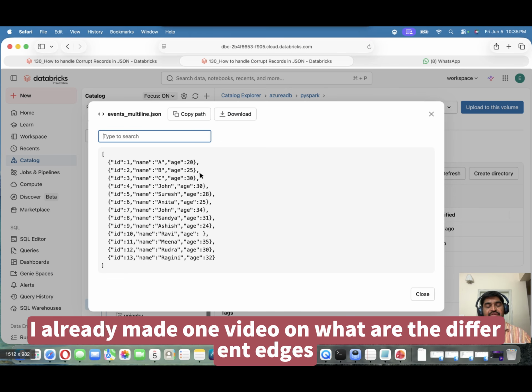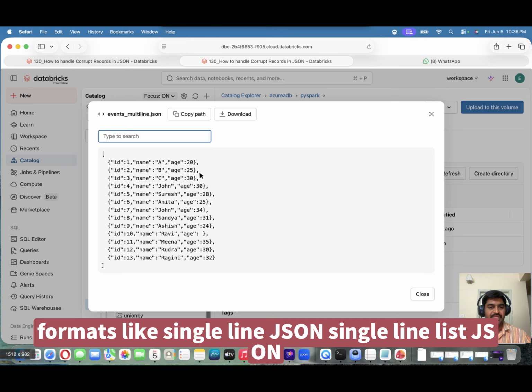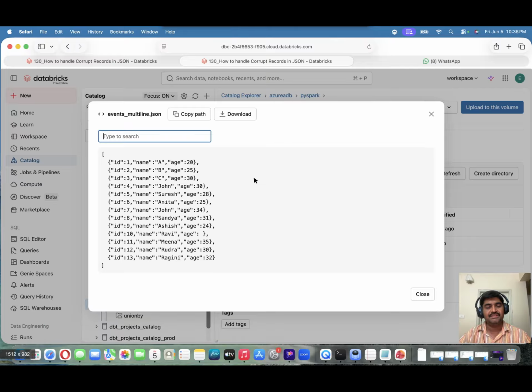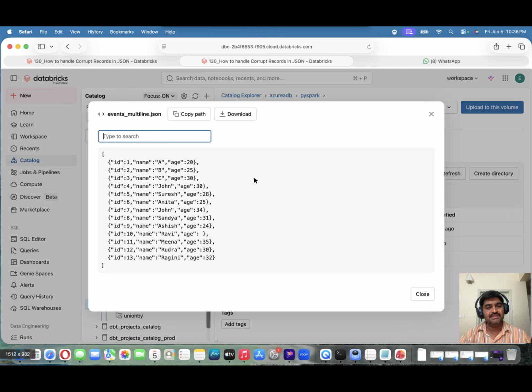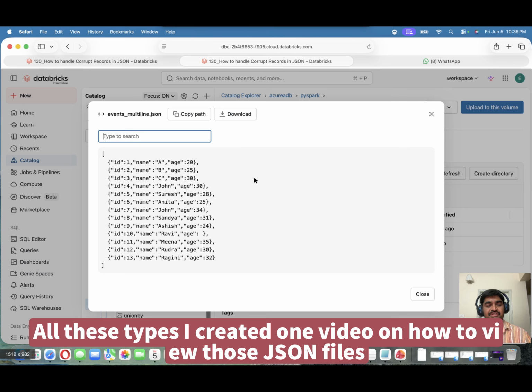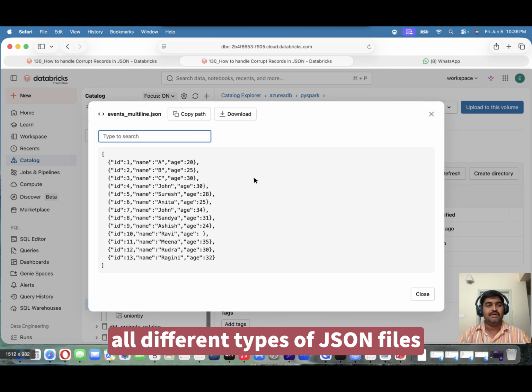I already made one video on the different JSON formats, like single line JSON, single line list JSON, multi-line JSON, and multi-line list JSON. There are all these types. I created one video on how to view those JSON files and how to read all the different types of JSON files.